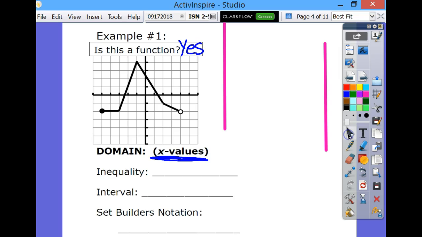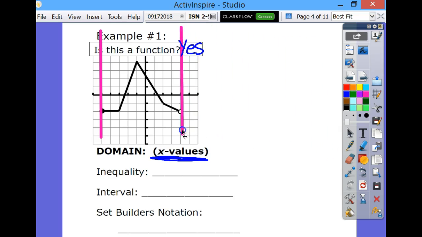So you are going to take your little pieces of fettuccine and you're going to line this up with the point farthest to the left. And then you're going to take your other piece of fettuccine and you're going to line it up with the points farthest to the right. You're going to line it up on the left-hand side and the right-hand side. This distance in here in between is the domain.